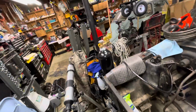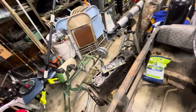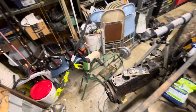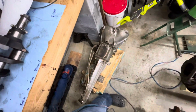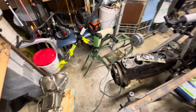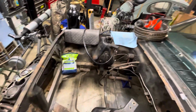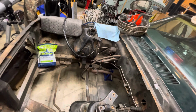It's pulled. You know, I originally had plans on doing it, but that fell through. So that's in the way. That needs to get out of here. I swear to God, I may just junk it. I got the trans and everything, shifter linkage. It's going to be hard to try to keep it. And what am I going to make off of that? Maybe $200. They're hard to sell. So if anybody's interested, if you're around Jersey, PA, let me know.